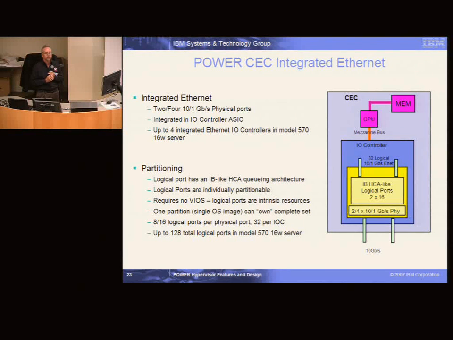As good as virtual I/O is, the one complication of virtual I/O is the customer has to create a VIOS server partition. He has to administer that partition. And with integrated Ethernet here, these logical ports are just there when the box boots. The customer can assign the entire set of 32 logical ports and reconfigure that as a smaller number of logical ports across those physical ports to just one partition, or he can simply assign those 32 ports to individual partitions. And we're finding very favorable response in the marketplace because it just lowers the customer's administrative effort to simply assign these resources rather than have to manage an additional partition.